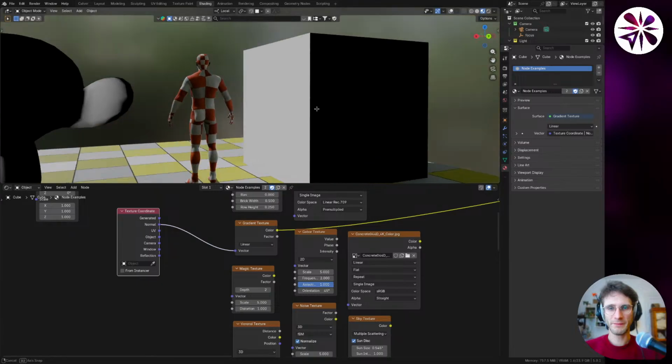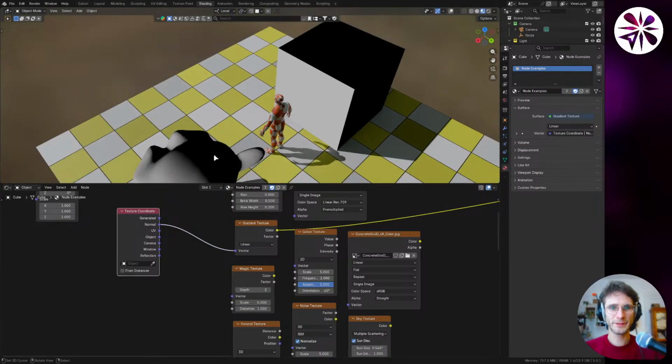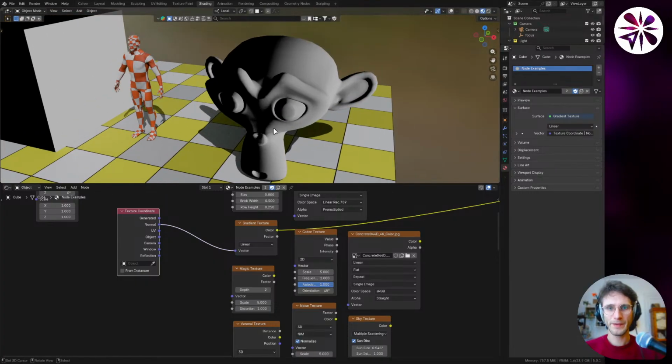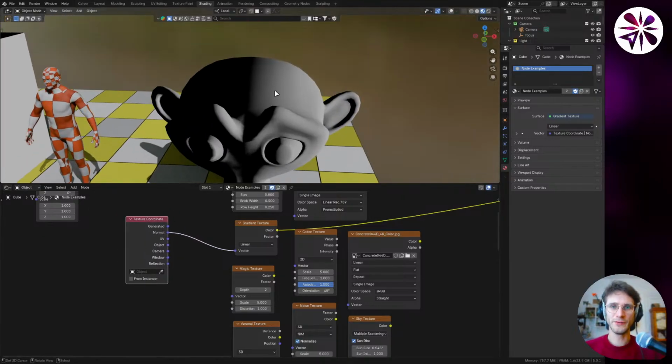Normal maps your texture along the normals of your object. Maybe that's a bit more obvious here with the monkey. So you can see the normals of the object, which is again another topic. I don't want to get too much into it, but the normals just tell you in which direction the faces of the mesh look. So you have faces that look in this direction, faces that look in that direction, and this direction. But it's also, again, not super useful for texturing.